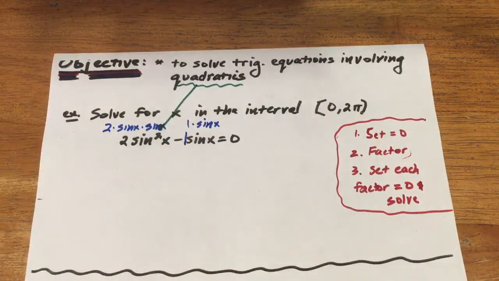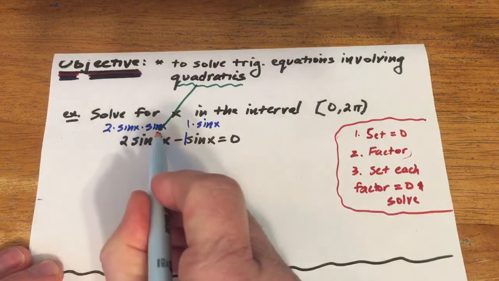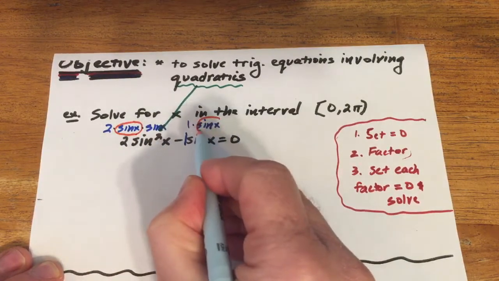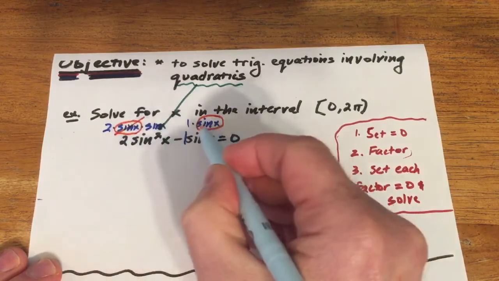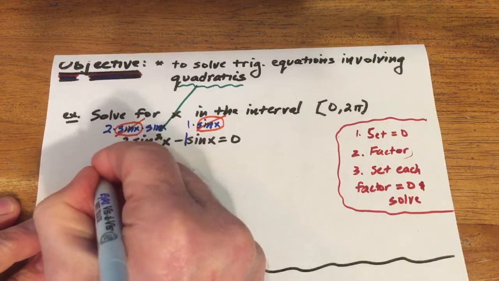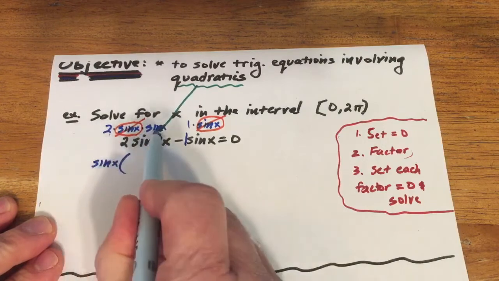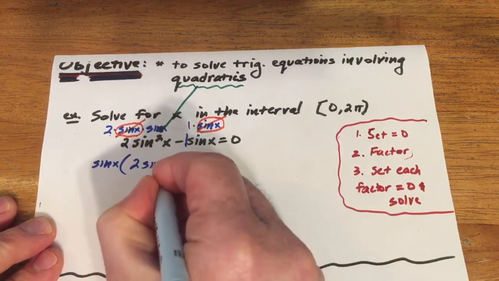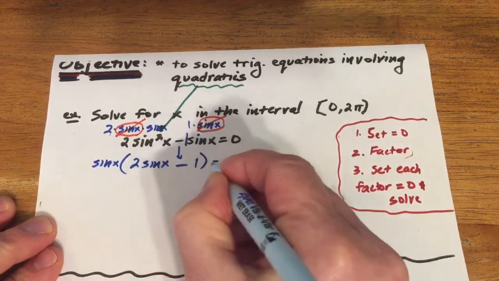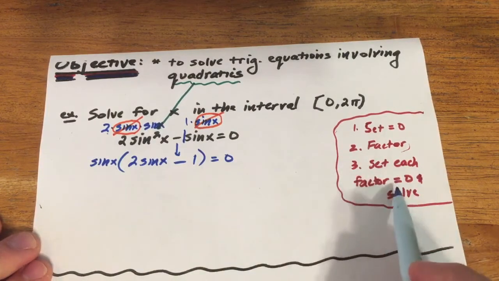Now, when we take out the greatest common factor, we want to see what's in common with these two parts right here. And both of them clearly have a sine. And so what we'll do is we'll take that sine factor from both of these, and we'll take that out in front. So here we're going to be left with sine x, and then everything else goes in the parentheses. So we have a 2 sine x in front, bring down the minus, and then here we have a 1. Now, there's no more factoring we can do, so now we're going to set each factor equal to 0.